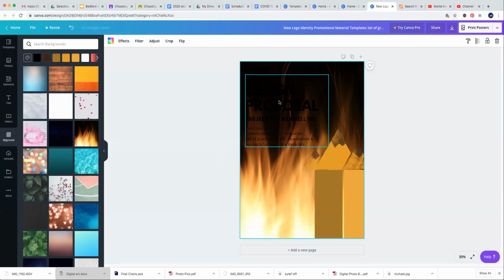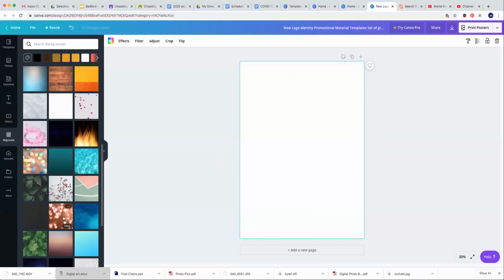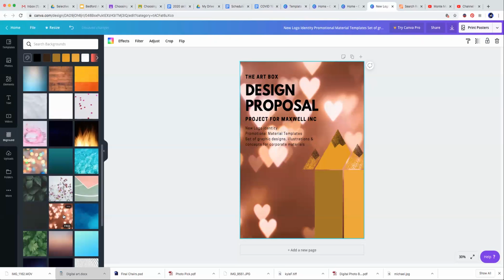Obviously, we can't read any of this stuff. This is an example of what not to do. That also is not great because of the way that the colors clash here. And I think the background does not really fit with what we're trying to do. If this is a design company, the colors are just not working.